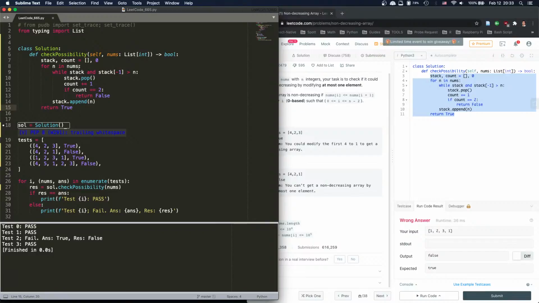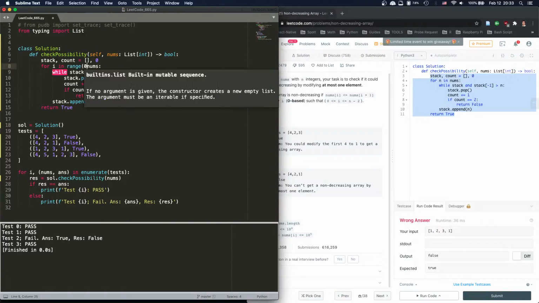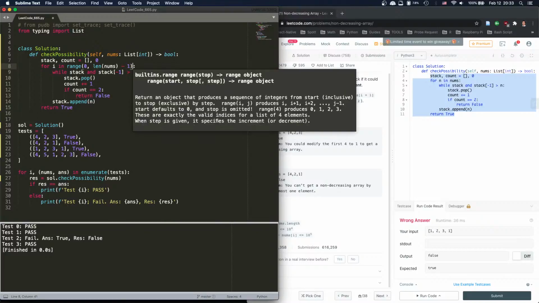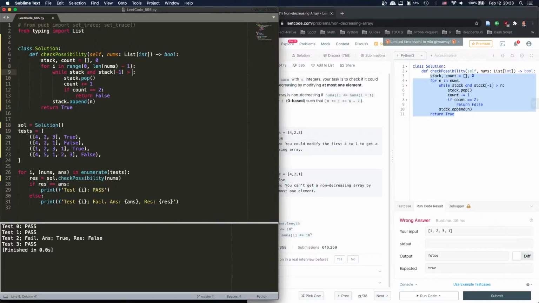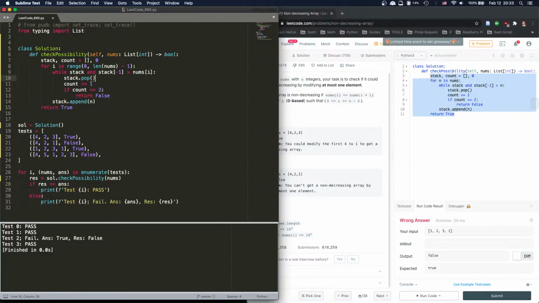So what we do is instead of going to the end, we go not to the end. So I'm going to say for i in range, I'm going to go from 0 to len minus 1. And then num here. All right.